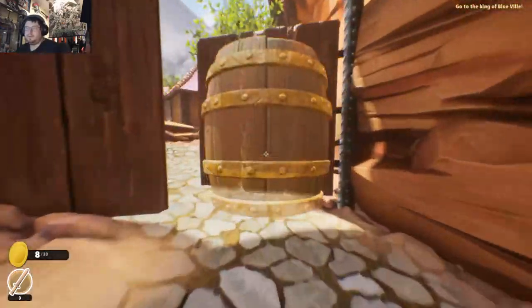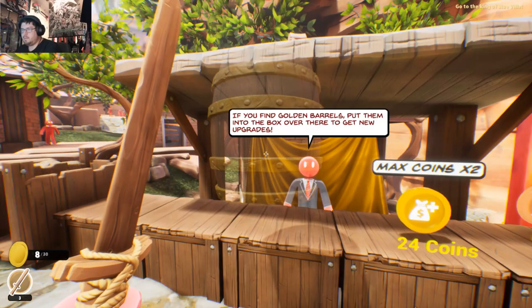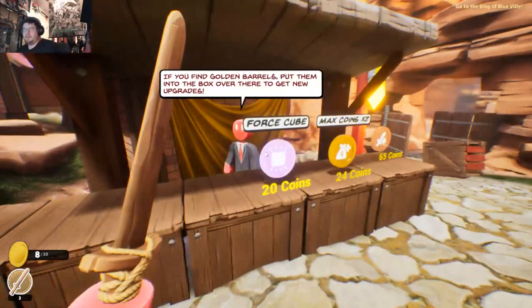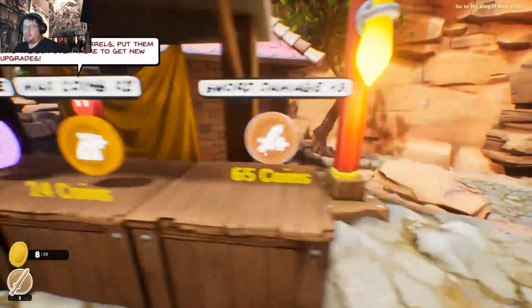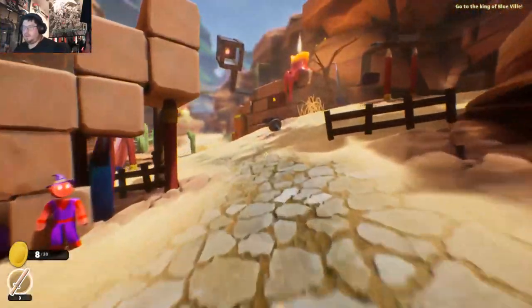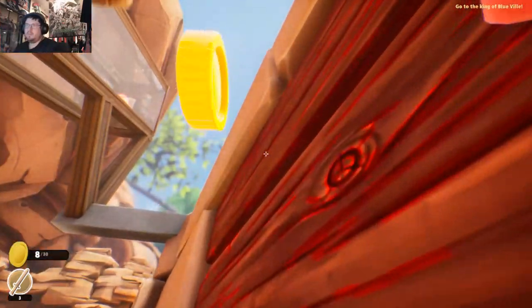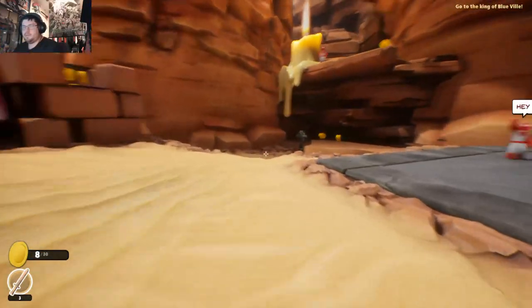Shopkeeper! Nice. Horse cube. 20 coins to get the force cube. Got it. Alright. I'll remember that. Too short.